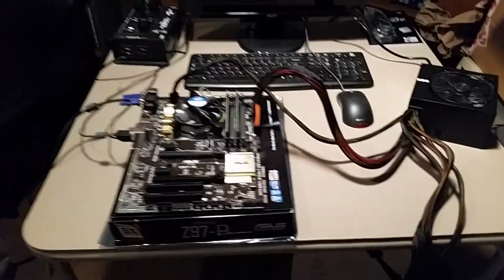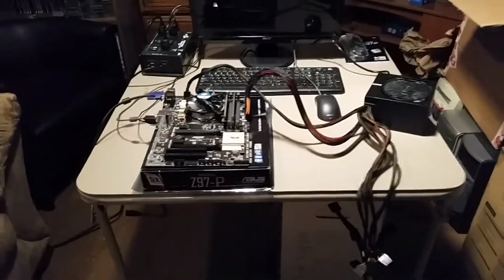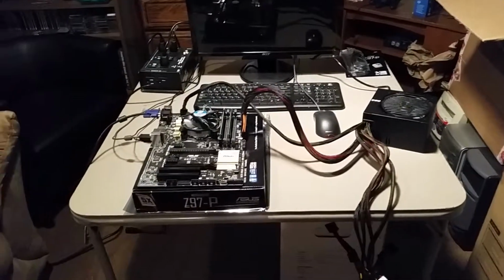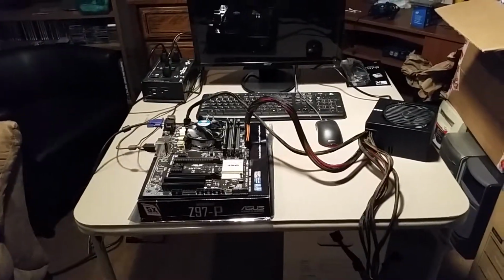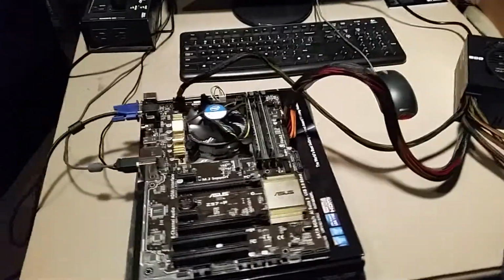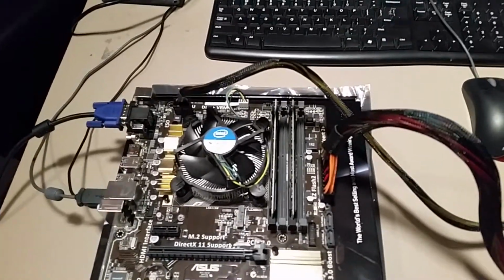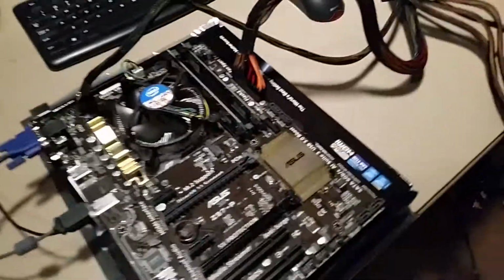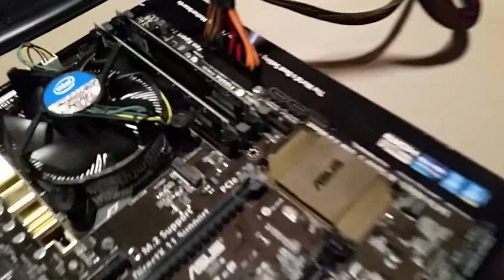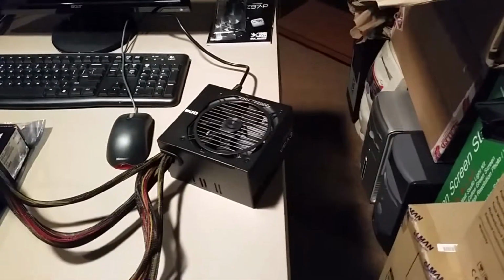So this is Pete Davidson's build. This will be a long-lasting, future-proof, multimedia machine. For the motherboard, we've got the Asus Z97-P, an i5 4960K, 8 gigs of Crucial Ballistix Sport memory, if you can see in there, and an EVGA 500 watt bronze certified power supply.